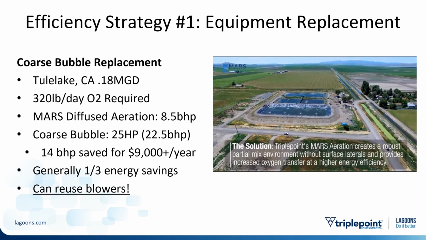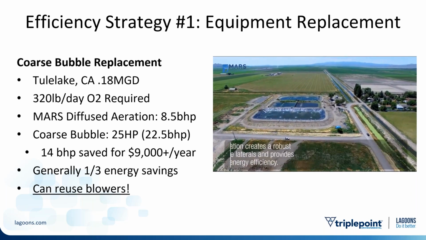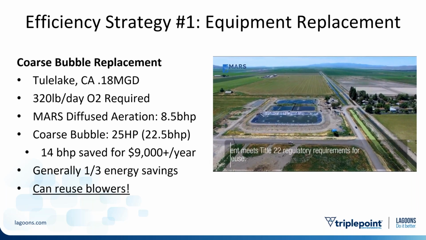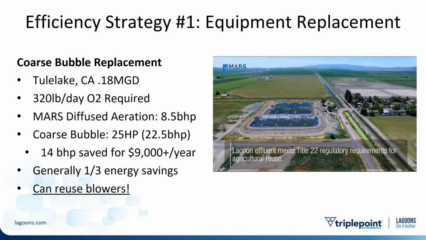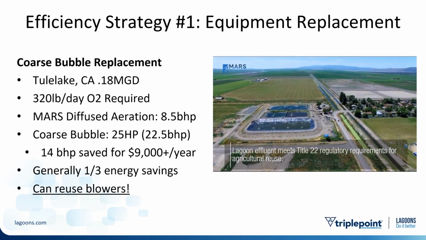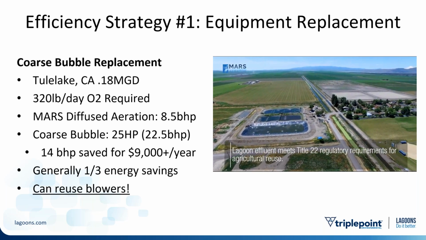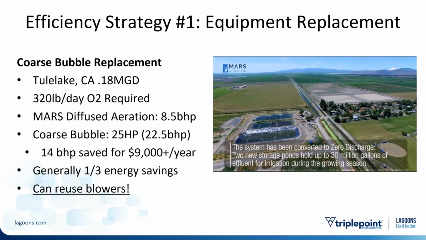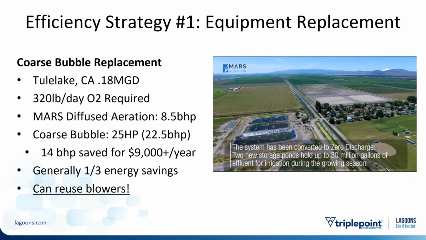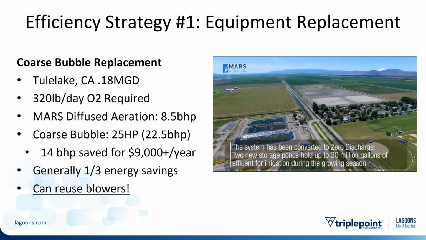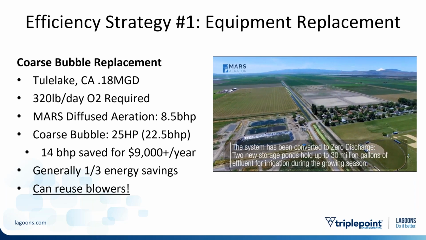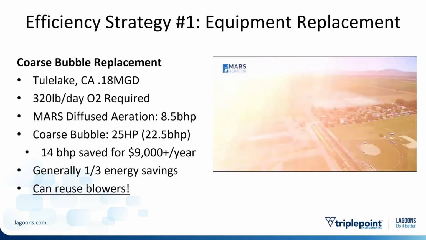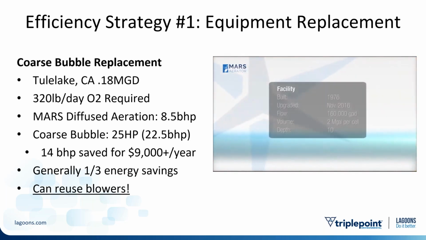So this could have a pretty big swing depending on different site conditions, but that's a good rule of thumb. One of the cool things though, when you're upgrading a coarse bubble system, you don't have to replace the entire system. They've already got blowers, and I can guarantee you they provide enough air unless the design conditions have changed. And they already have a header infrastructure. So really all you gotta do is get out there and change, again, the diffuser end of the system. It's a very simple upgrade.